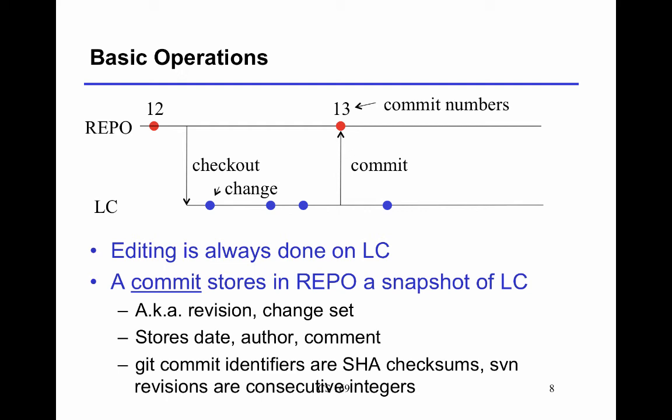Imagine that you take the snapshot, which is the entire file system, and all of its contents get hashed, which means that if any bit in it is changed, this identifier changes. Furthermore, you hash not just the contents, but also its parents, its history. So the same snapshot of the file system today, as opposed to a year from now, when maybe you've added things and then deleted things, you got to the same state, is going to have a different hash because it's a different thing. It has a different history, even though the content might be the same. We're going to elaborate on that. Why is that very important for something like Git, but not important for Subversion? It's because Git can be used in a distributed way. If you don't understand exactly what I'm saying, it's going to come in the next lecture.